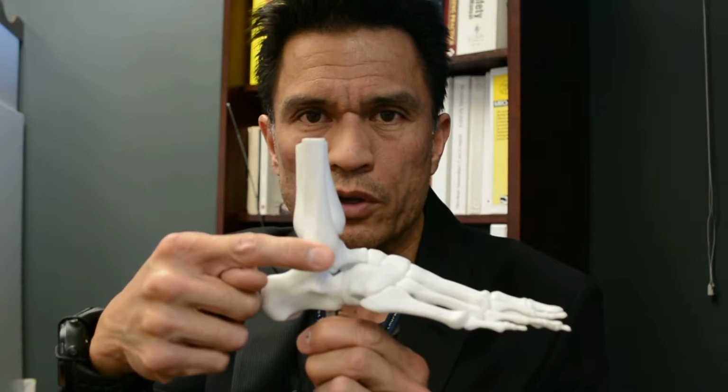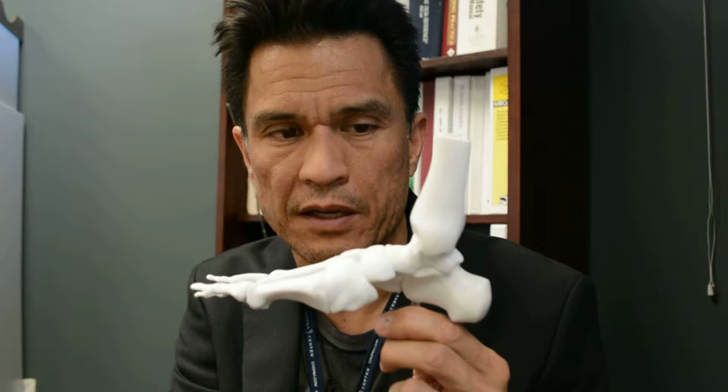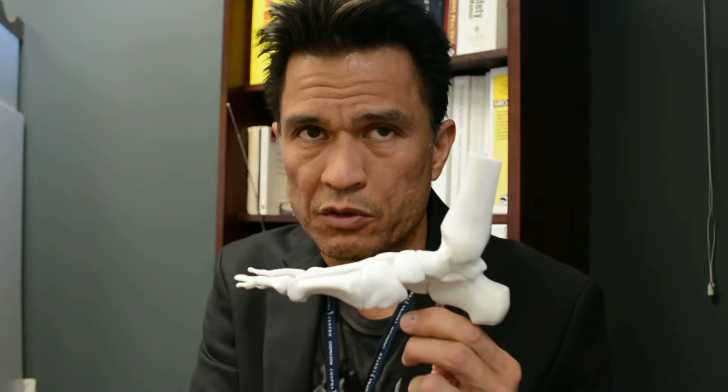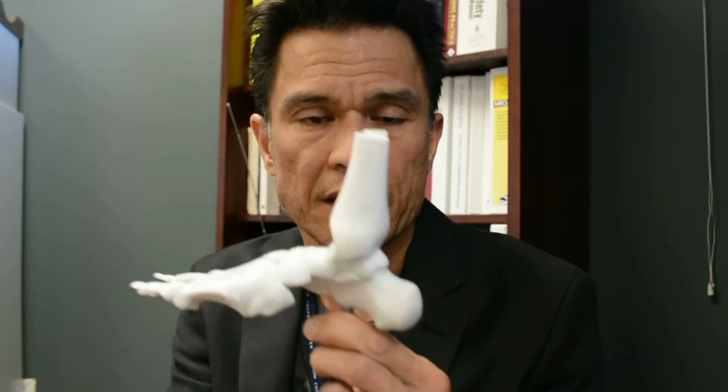The tiny fibula on the outside, which most people will roll, break, or strain with an ankle sprain, and the big tibia on the inside, which can take a lot of pressure, but if you break it, you can't be weight bearing for a short time. Then you have the heel bone.